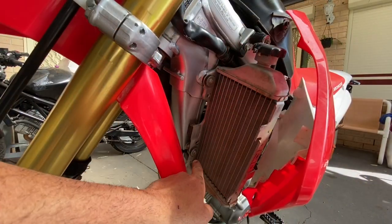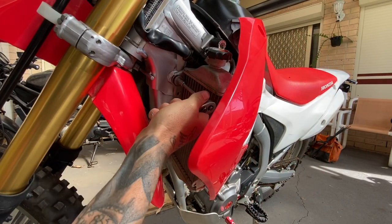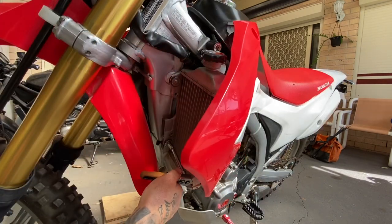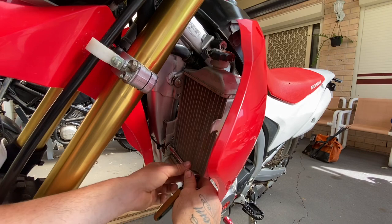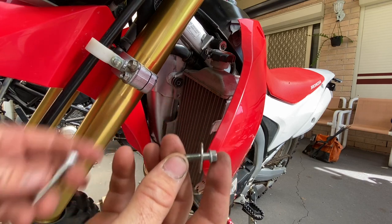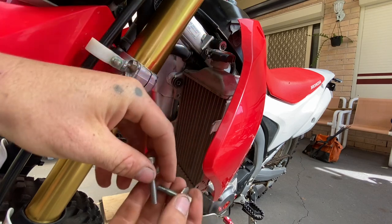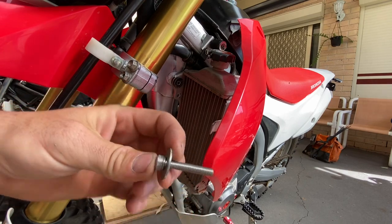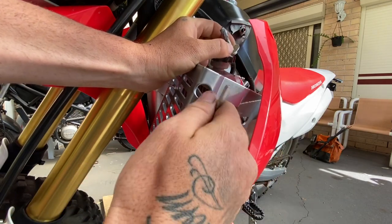I'm guessing you've got to take out these two bolts — eight mil. It'll help you out a little bit if you also turn the wheel; there you go, a bit more space. So these are your old bolts and these are the new ones — they're slightly longer. That washer will fit straight on there. See these holes here — that's where you enter to do the bolts up.